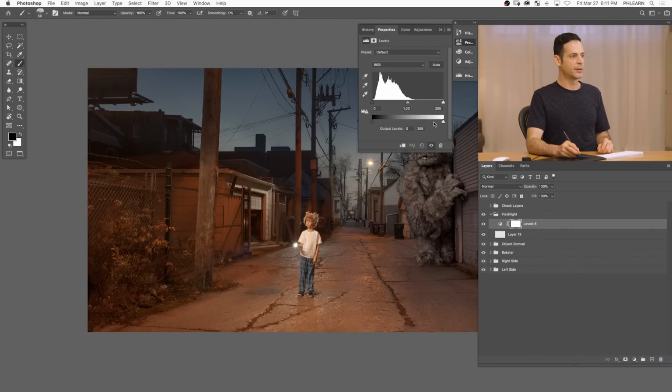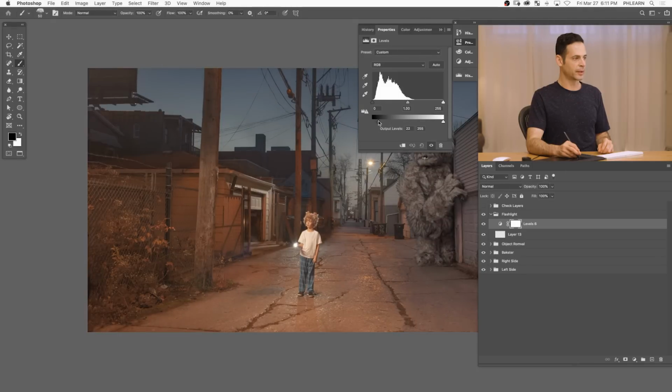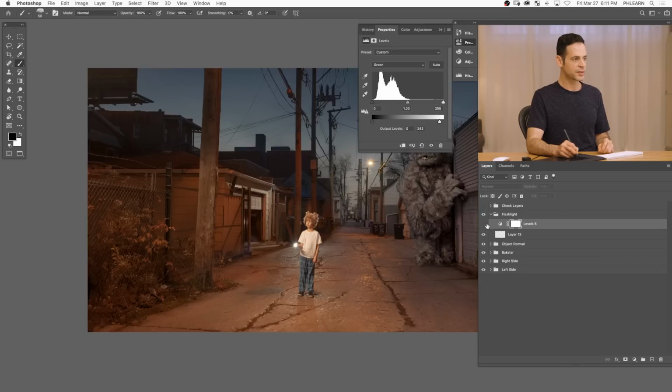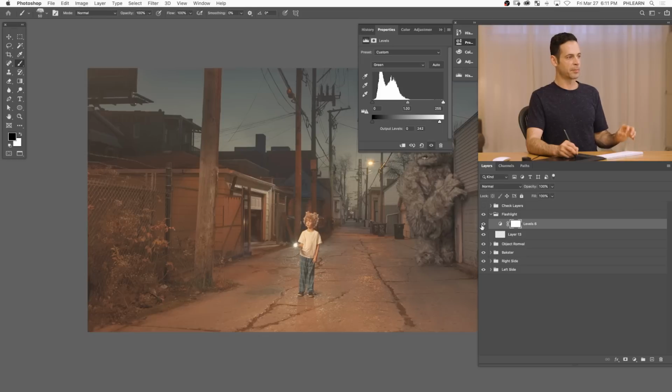Okay. And I'm going to take my darks and just make them a little bit less dark. There we go. And then I'm also going to take my blue channel and we're going to take some of the blues out of the highlights. There we go. And we're going to go to the green channel and pull a little bit of the greens out of the highlights too. So it's kind of giving us a bit of a fog type light.